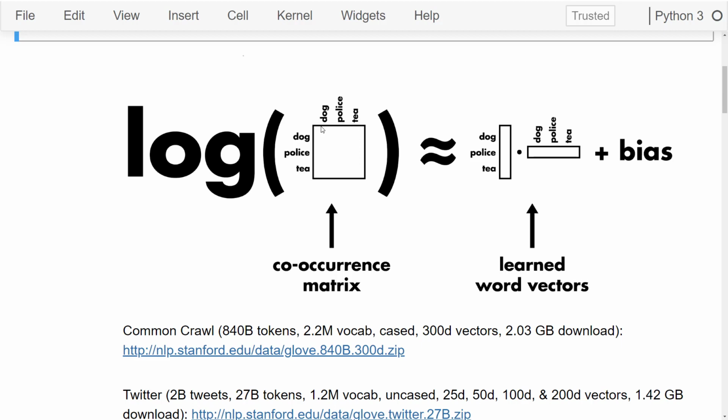In GloVe vectors, we find the co-occurrence matrix of that particular word with other words, how it occurs with other words. So it makes a matrix of the size of the vocabulary to find those occurrences, and then finally it projects the occurrence of those words into a particular dimension.